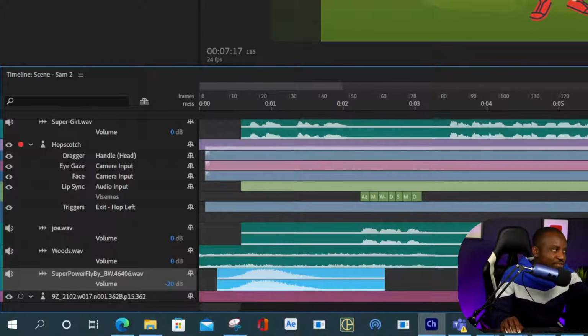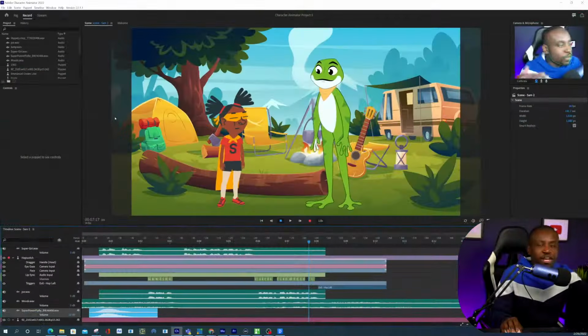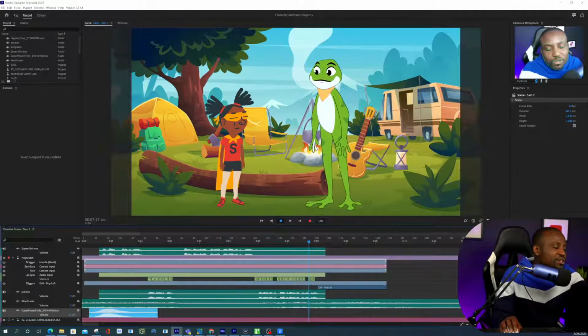So again, it's the same step. You just click on it and drag it and put it on whatever point of the timeline that you want that to sound. And that is going to sound there, and you're able to do the sound design. The good thing with that is once you add the sound design into it, it just brings it to life. And once you play your final thing and put it together, it looks really great.